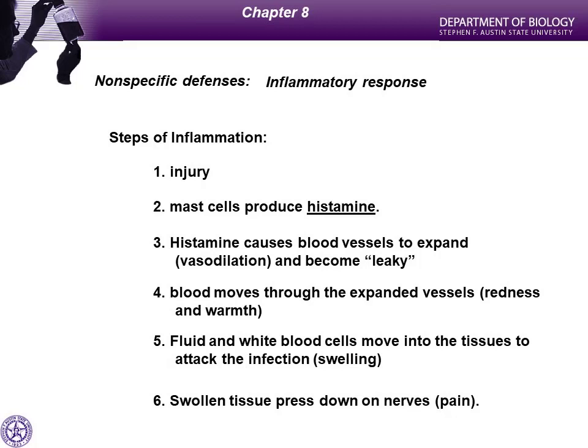When the blood vessel dilates, we get greater blood flow. The consequence of more blood brings redness and greater core body temperature to that site — it will feel hot. And because of histamine causing leakiness, plasma leaks out into the tissues, producing swelling. Then, because of the increased pressure from swelling, pain receptors are activated — it hurts. Pain isn't a bad thing; pain tells you something's wrong and tells you to stop making it worse.